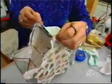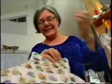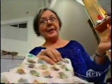I have to put the side pieces on. Then I'll be ready to light up the night. Go on, kittens. Now I get to sew all the way around the outside. Oh gosh, my favorite part. I'm going to add the chain and I'm going to light it up.